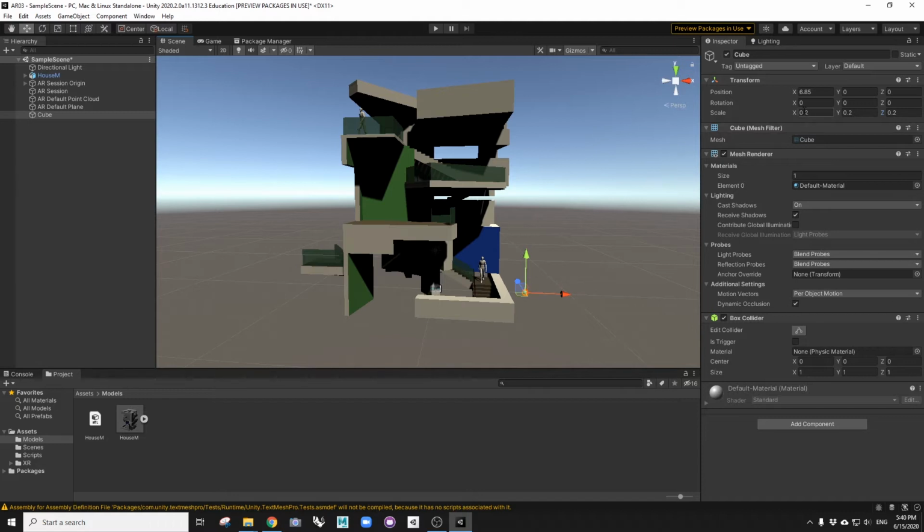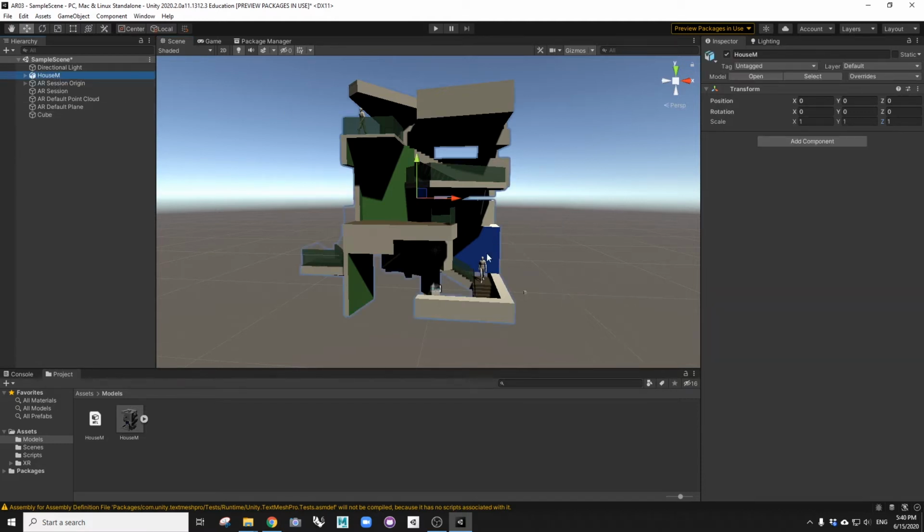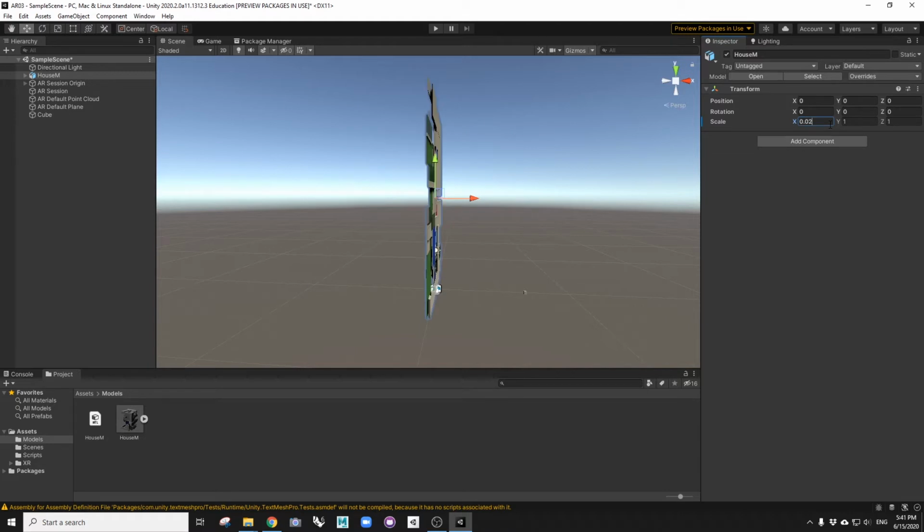That's why 0.2 is going to be 20 centimeter. So I'm going to scale my house around that size. Probably everybody has a different size building, so it's up to you how much you scale it. In my case, it needs to be scaled down around this big.